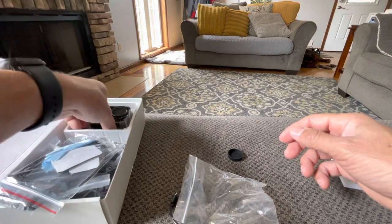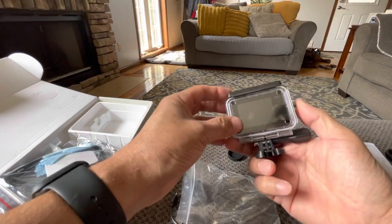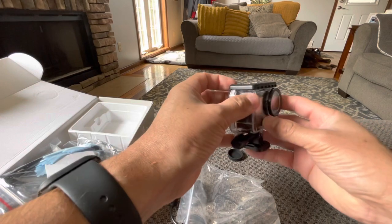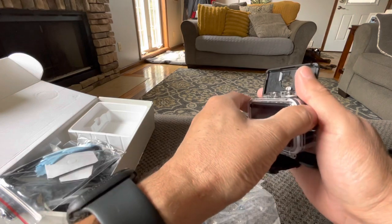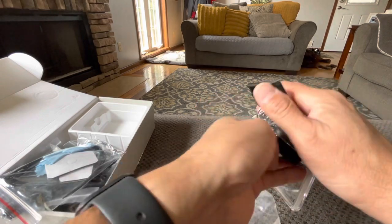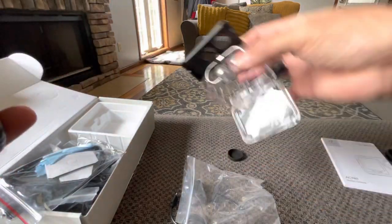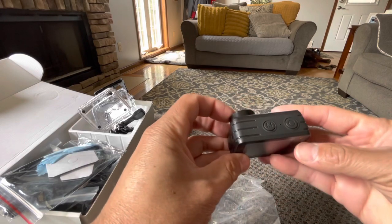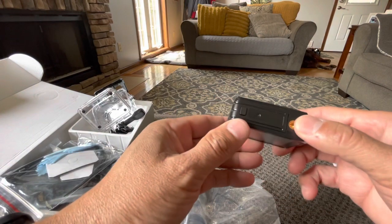Let's go check out the camera — it's already in the case. Here's the waterproof case, ready to go. This is the one you can put on your helmet or whatnot. We're going to take this out. I don't really use the waterproof cases — wow, this one's really on there. So there it is, here's the camera. Very nice design. I like the camera. The waterproof cases are typical, but this one feels good. And it is a waterproof camera, so you don't need to have it in the case — from what I read, it's already waterproof.